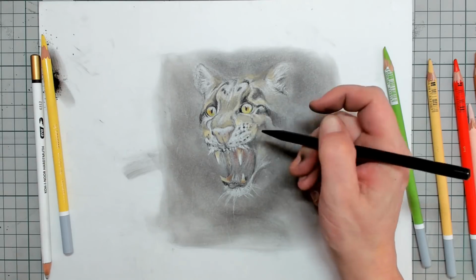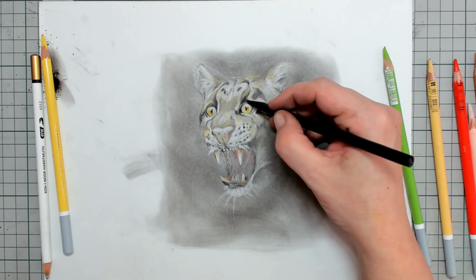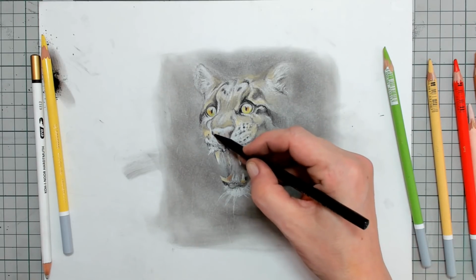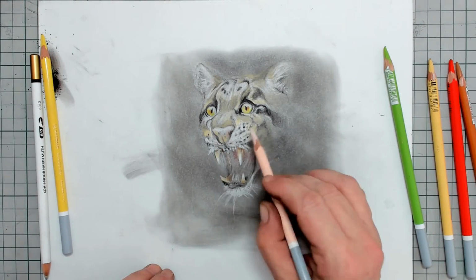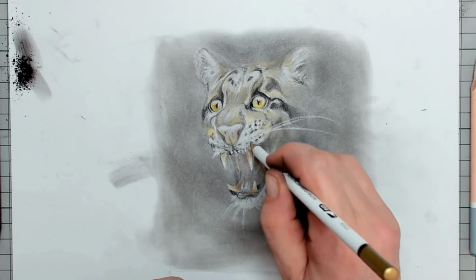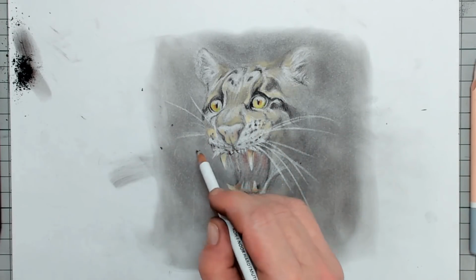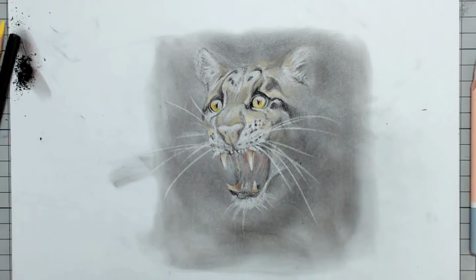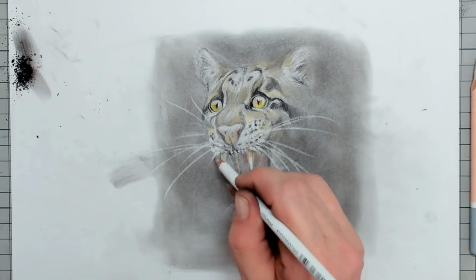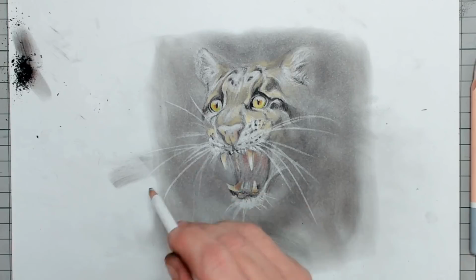The pastel pencil will push your charcoal back a little bit, so where needed you can pick up your charcoal again and get in those details back. Now it's the fun time, and that's drawing out those whiskers. And this is what I really want to share with you, because the pencil eraser is ideal for these kinds of effects. Just look at that whiskers go, and they're really popping in front of us.